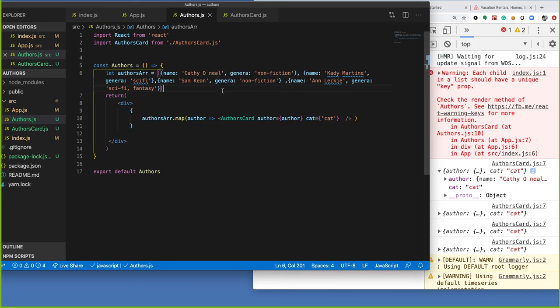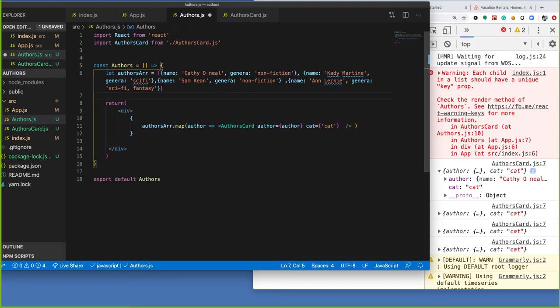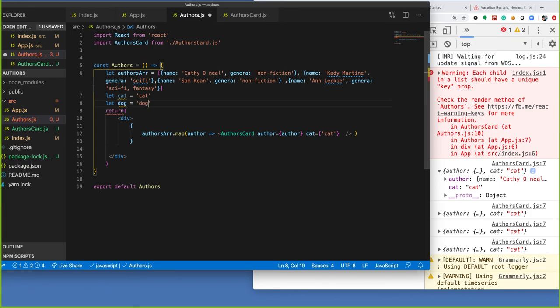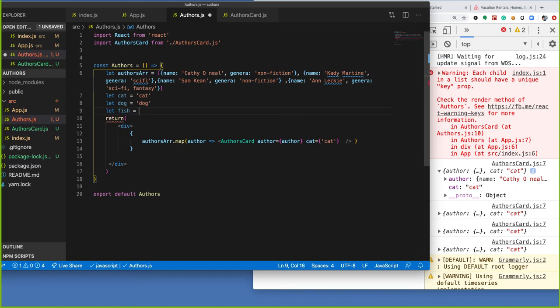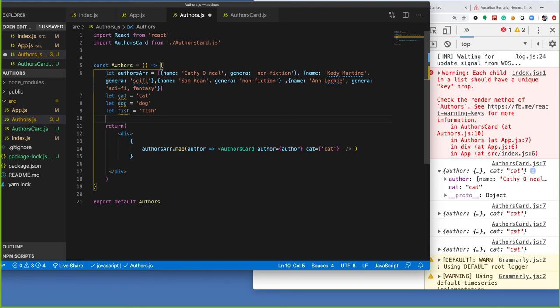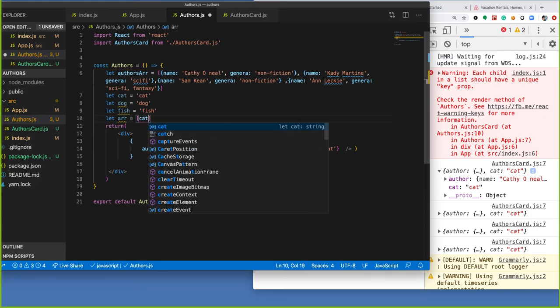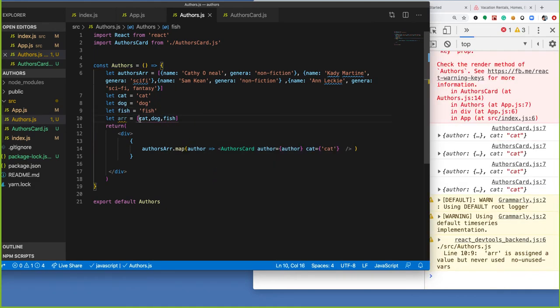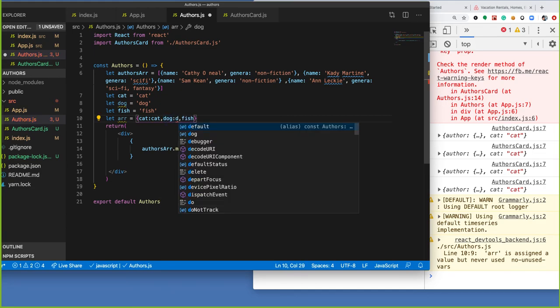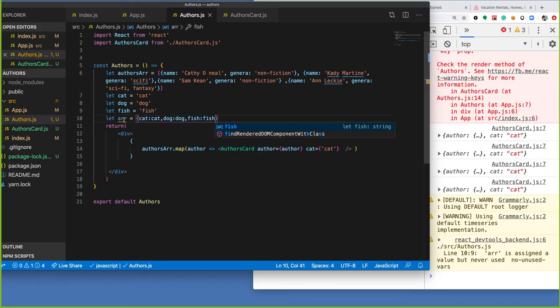So this kind of needs to be like this. Let me try to think. Let's say I wanted let cat equal cat, let dog equal dog, let fish equal fish. If you're on state, this is kind of how we end up passing state down with one keyword. I'm going to let array equal cat, dog, fish. So, actually, I want to make this an object. Cat is cat, dog is dog, fish is fish. If I wanted to pass this down, I could just pass this array down here instead. And that will pass all that data down there.